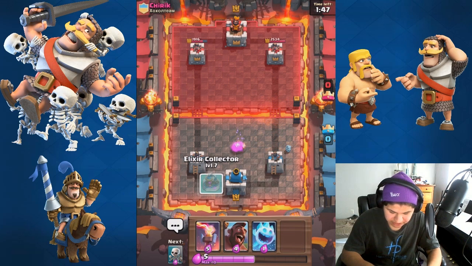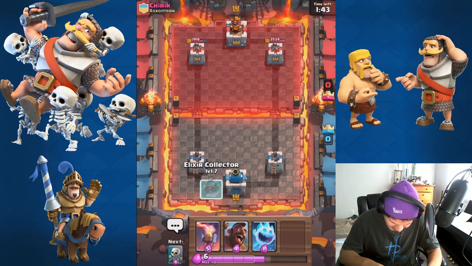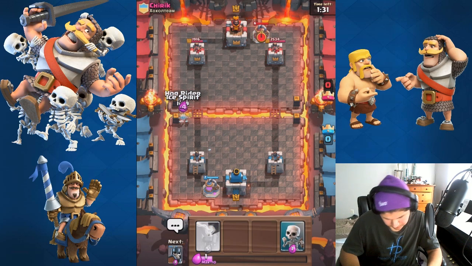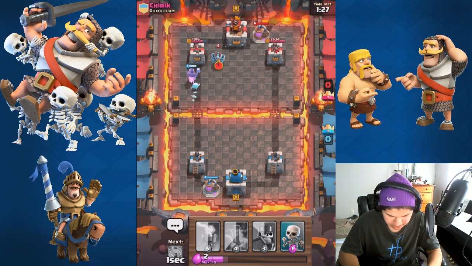I used a lot of elixir, but so did he. So we're kind of even right now. Oh my goodness. I love giant poison, though. If I win this, woo! That would be something. Do that. I don't know how much elixir he has, but he probably doesn't have that much.